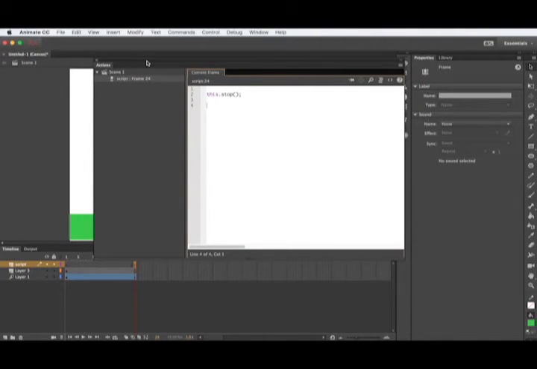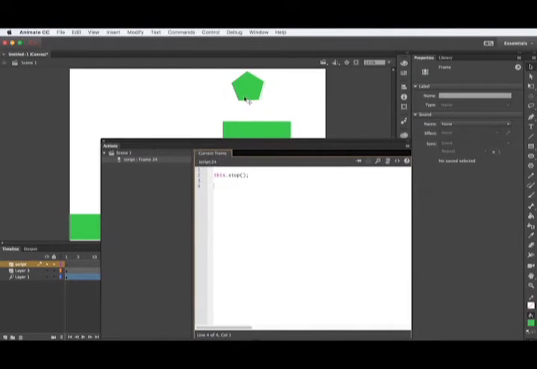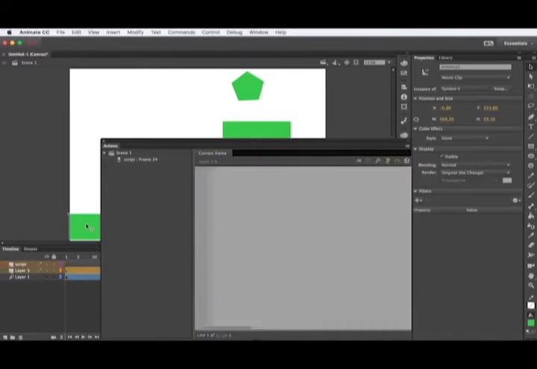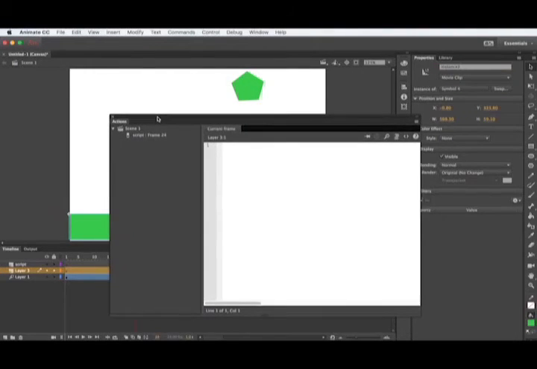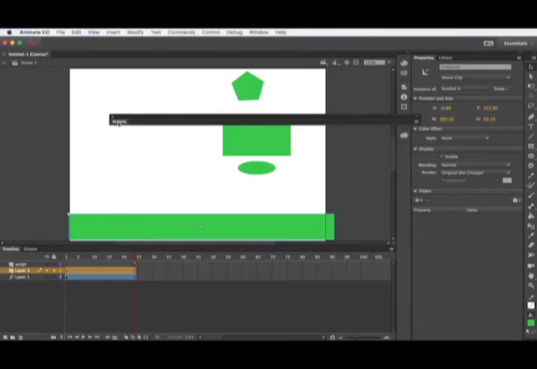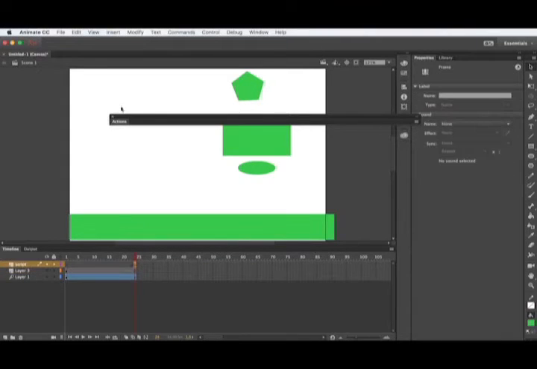Now if I want to communicate with the object up at the top here called instance 1 with the one down here, let's say our base is invisible. It doesn't exist right away. So I could say, let's set the visibility of instance 2 to false right from the get-go. So I could come down here under my actions, open that up.